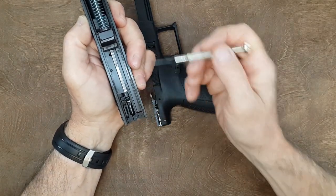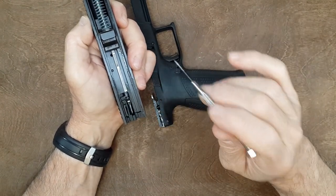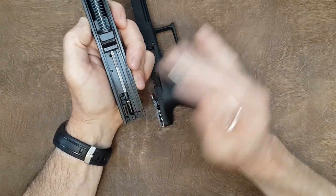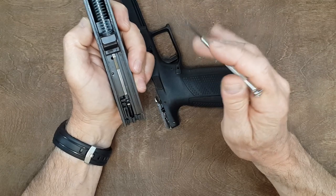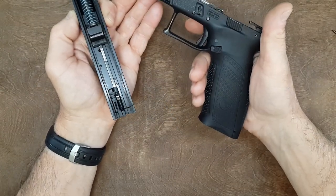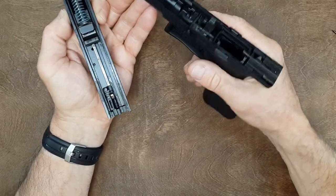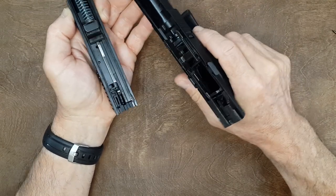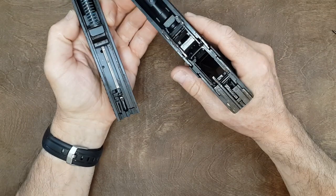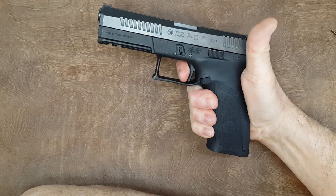And if you intend to do that, to remove the block or the stopper, be aware that it is very, very difficult to reinstall. So usually it's a one step to do it and there is no return. But personally, I still think the gun is very safe, and for many, many years, guns did not have that firing pin block and we had no issues. So this is an extra safety that I think might not be automatically necessary. And to put it back together, as easy as any other handgun.